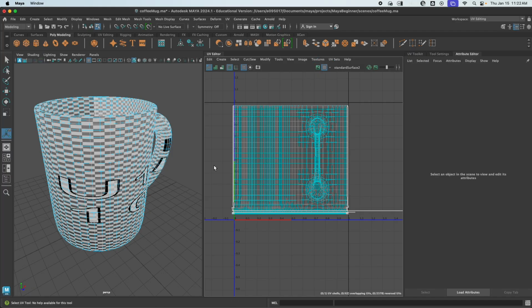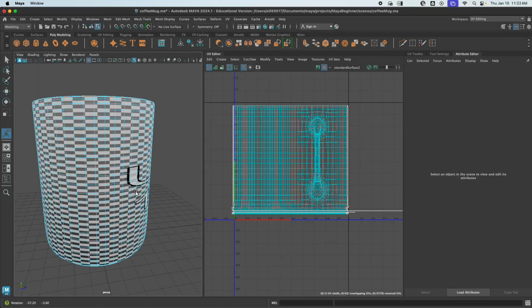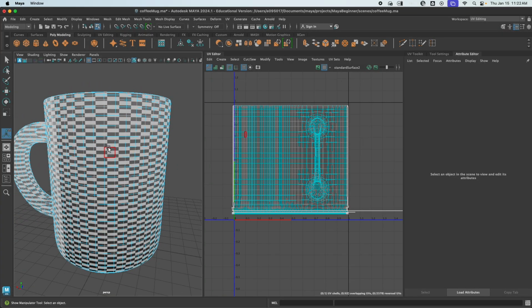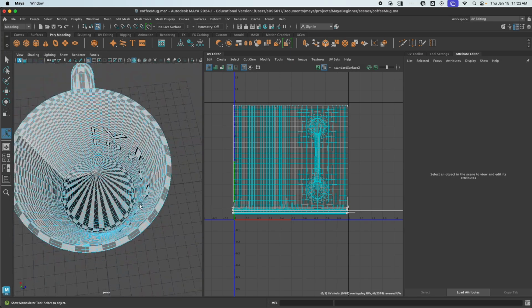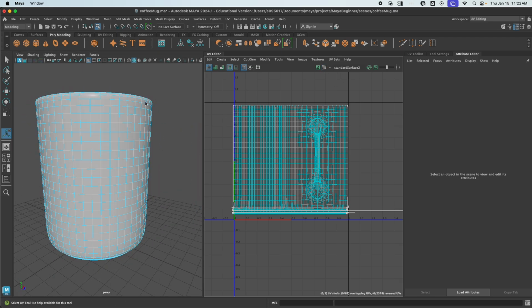If I turn that on, you're going to see there's a lot of distortion going on. Like, these checker cubes should be a discernible square. So this isn't going to work either, especially in here. Right, so we need a different solution. I'm going to turn those checkers off.